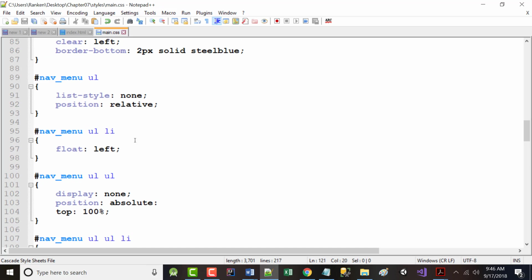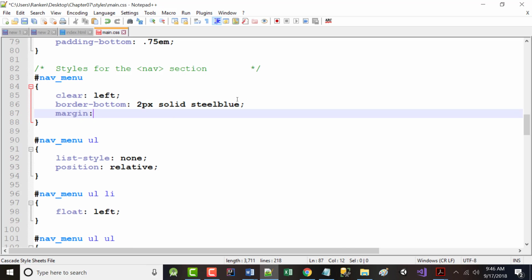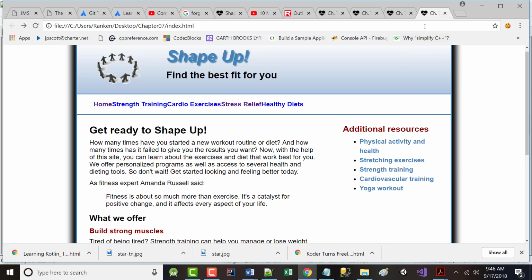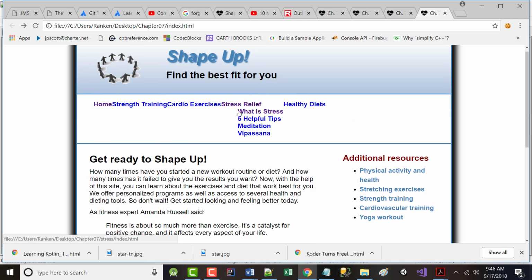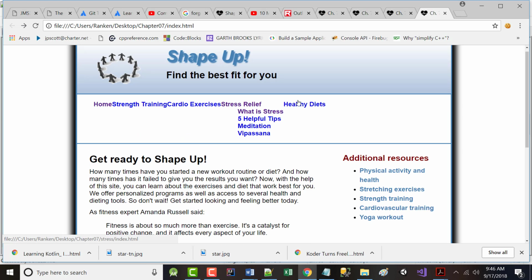One thing I forgot, if you look up on the screen, I want to put my own margin and padding in. In other words, I want to make sure those ULs have their own margin and padding. So what I should have put in here was margin 0 and padding 0. I'm going to start putting space between them in just a second. And I may have just gone from bad to worse as far as how this looks. Not really much of a change. Hey, look what's here. I'm getting those now.